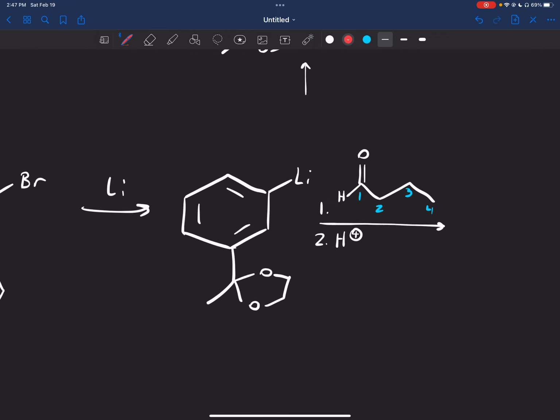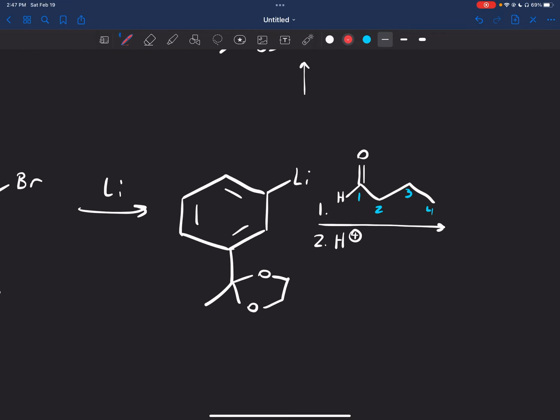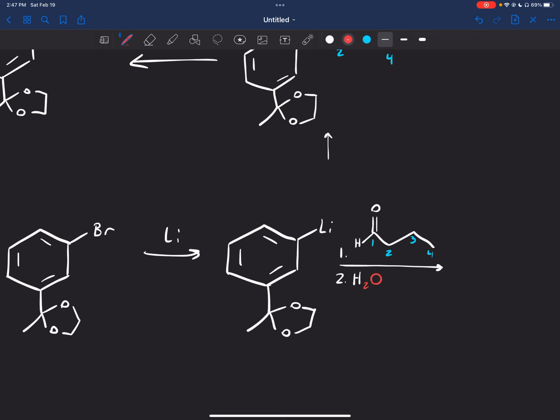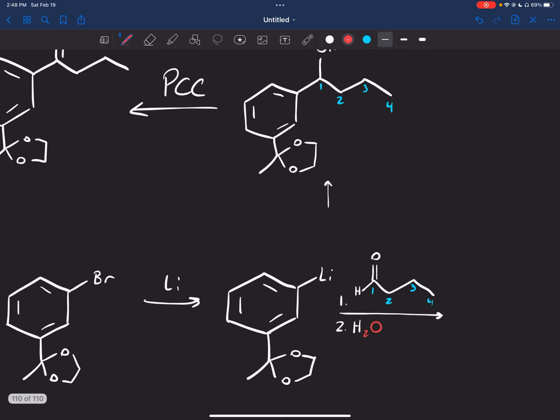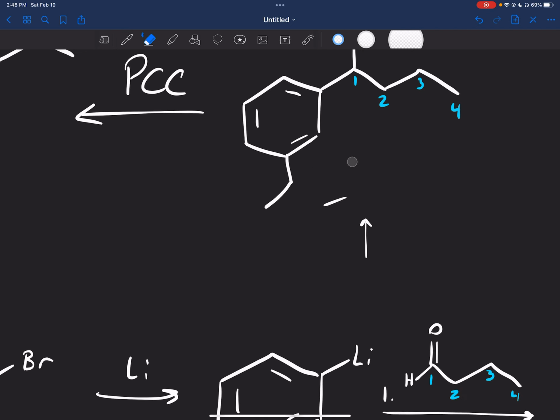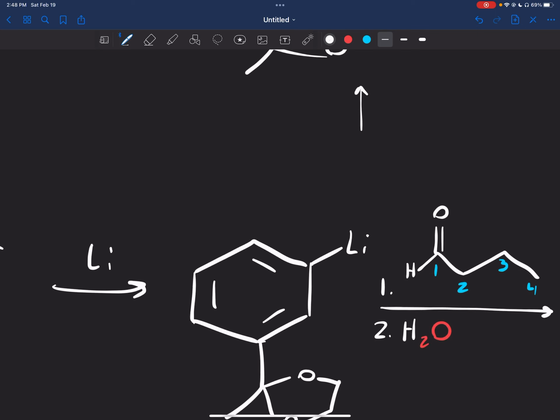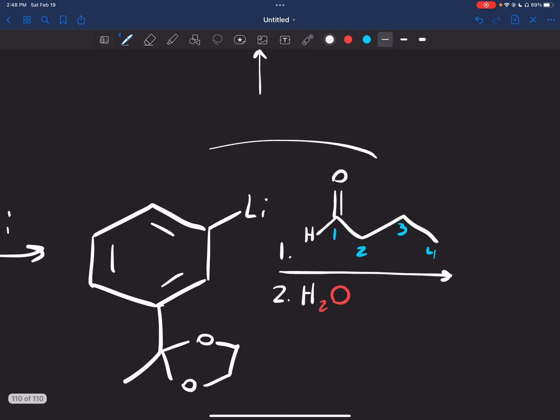What I mean by that is, let's say in this instance over here, instead of using H+, I write out water, as that's something you guys have been allowed to do. In that case, what's going to happen is it will add this compound on. It will still do this reaction. But in that protonation step, it's also going to take the protecting group off. And we would have ended up with this.